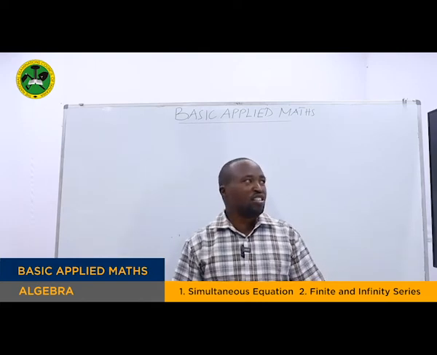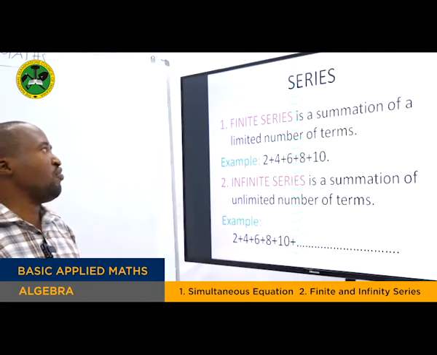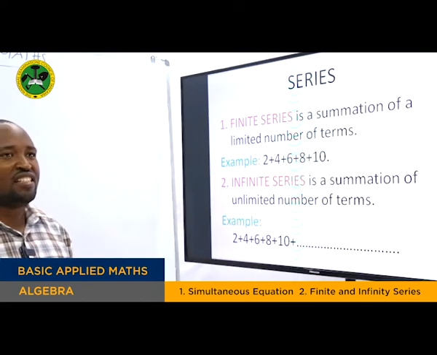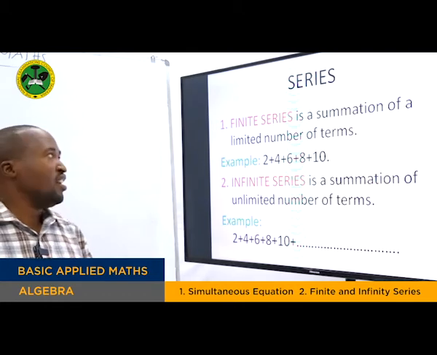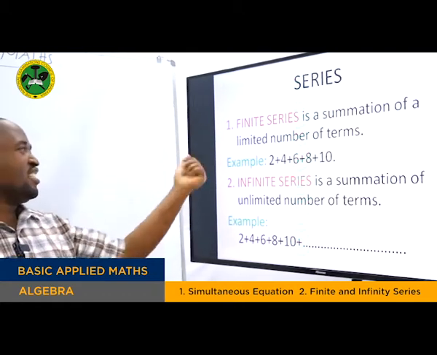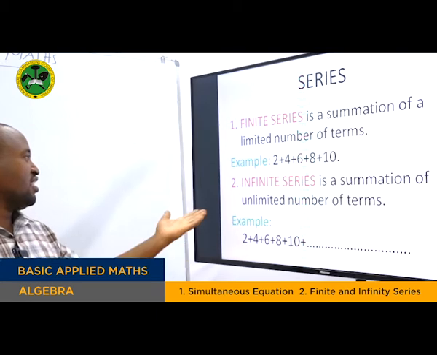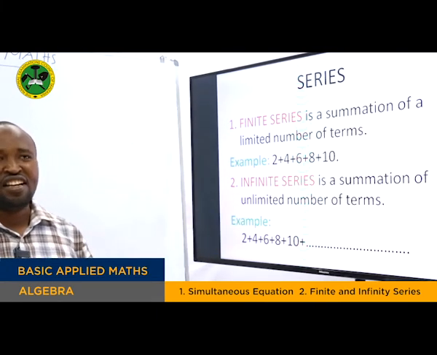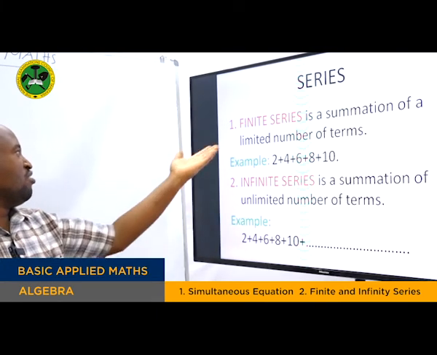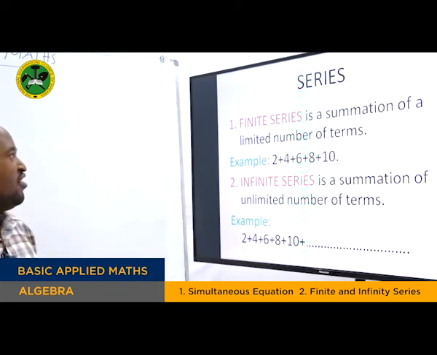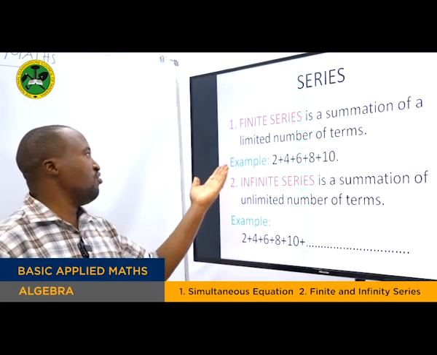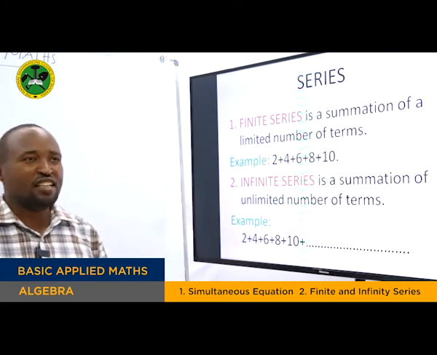So, my dear student, we proceed with the second subtopic, of course, we call series. In series, there are two types of series. Number one, we have finite series, and the second one is infinite series. Now, what is the meaning of finite series? Finite series is a summation of limited number of terms.